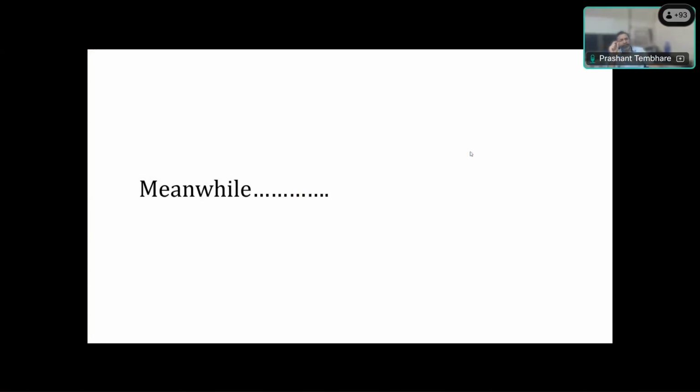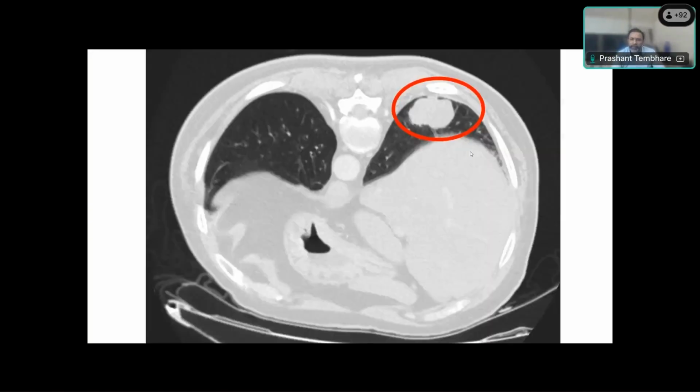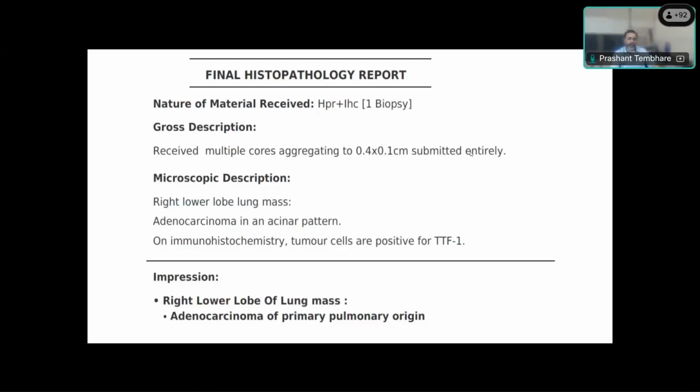Okay, so meanwhile you know that this was the lesion. Meanwhile, the biopsy from the lung lesion was done, and the report came out. You can see this lesion turned out to be adenocarcinoma of the lung. So we had few plasma cells. There was M protein detected. Free light chain ratio was abnormal. But the plasma cell percentage was less than 10%. We had seen the lytic lesion, but at the same time we also noted the patient had a lung lesion, and that lung lesion turned out to be adenocarcinoma.